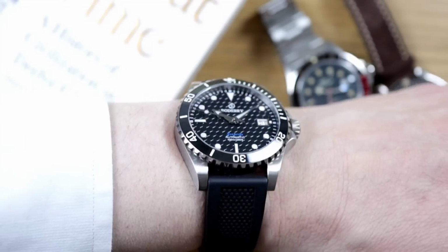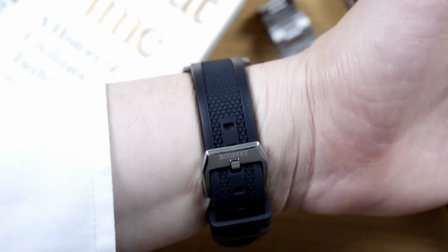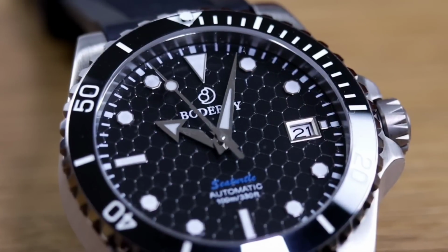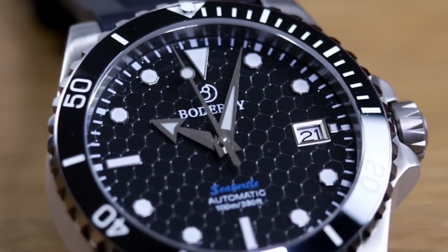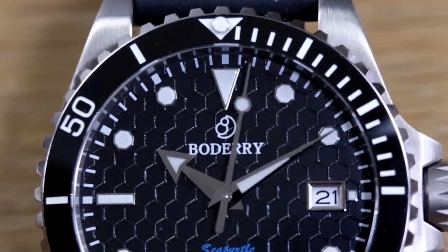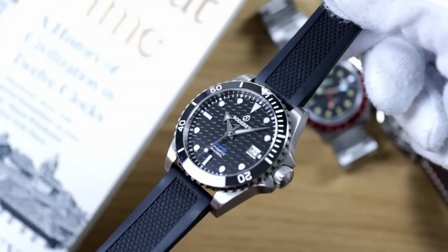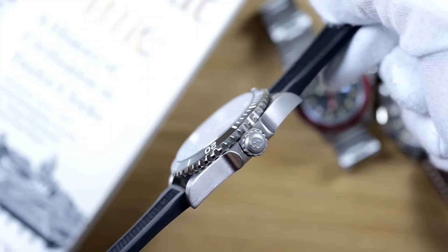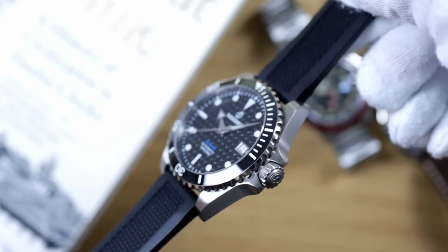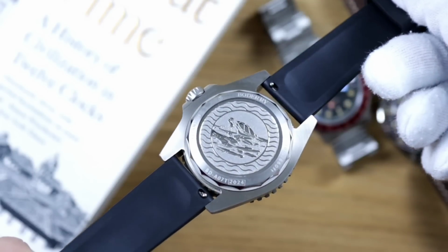Visual appeal aside, the practicality of this titanium diver is supreme. Considering titanium is less prone to the elements than stainless steel, it's also 30% lighter and 40% harder than stainless steel. The watch is powered with a Japanese self-winding automatic movement. The rubber strap further elevates the sporty nature of the timepiece. Incorporating a silicone strap embodies a seamless marriage between robust durability and refined flexibility, offering a tactile experience that is both luxuriously comfortable and decidedly resilient.